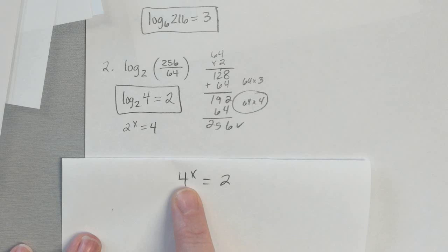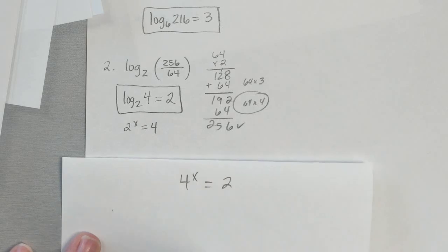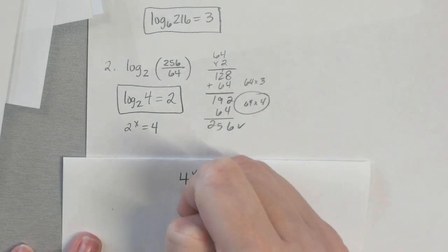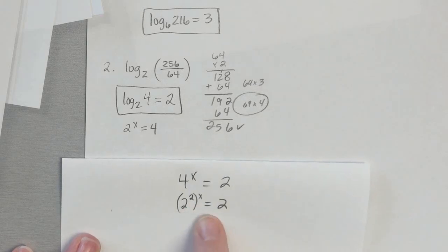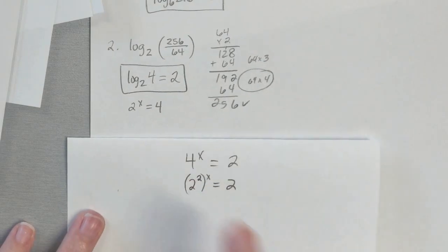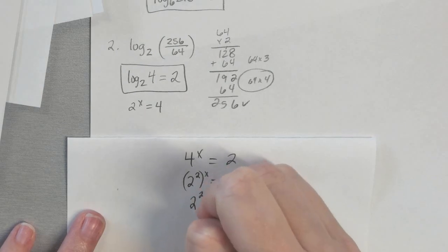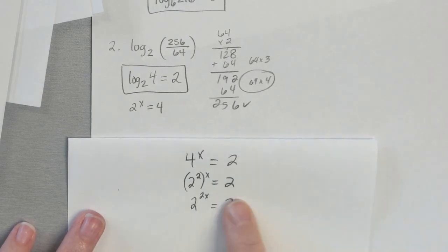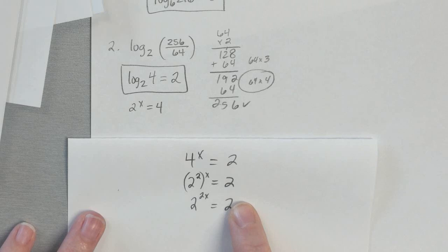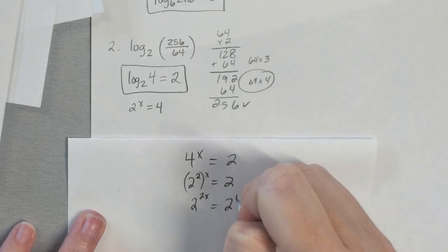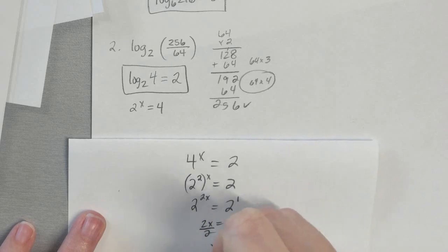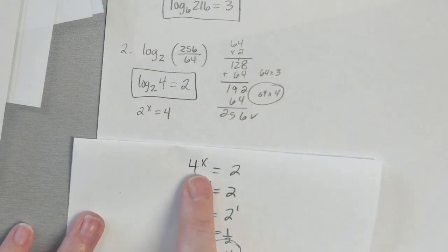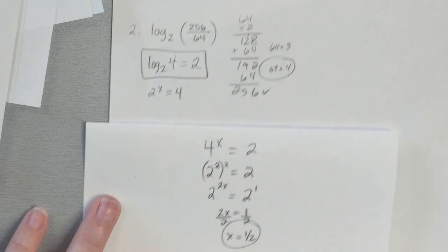Can't you rewrite 4 with the base of 2? Yeah, wouldn't this be just 2 squared, like this? Because that's what you're going to have to do a lot of on the no calculator section, right? Okay, so this would be 2 to the power of 2x equals 2. Well, if you don't see the exponent, what is the exponent? 1. So then once the bases are equal, the exponents are equal.